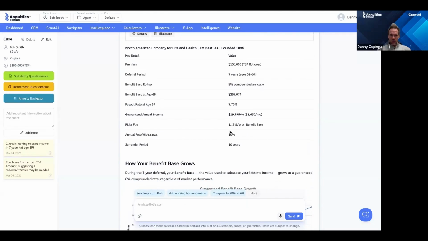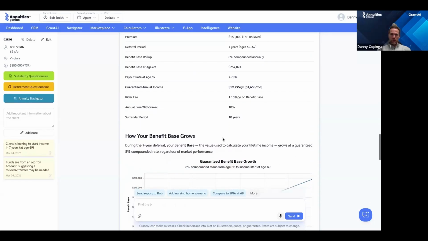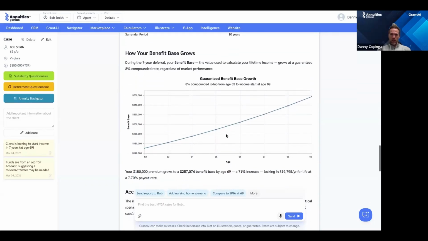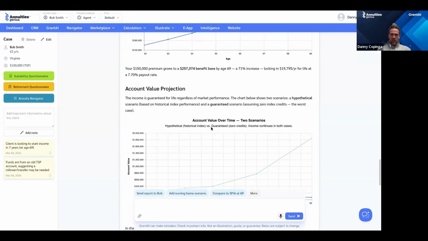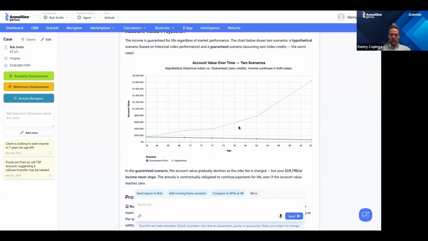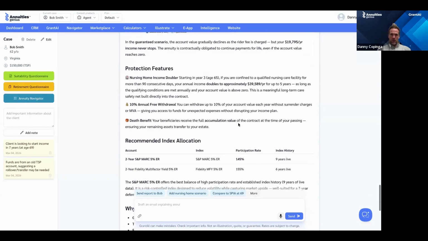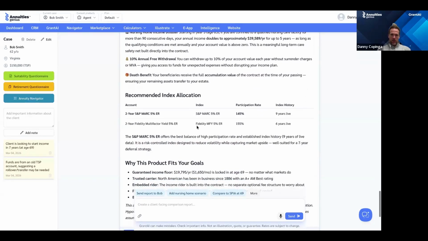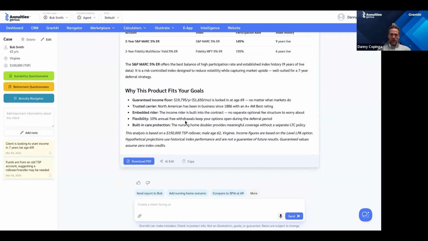You still have access to up to 10% of your funds, so if something pops up, it's not completely liquid. Here's how your benefits grow over time. Here are the account value projections based on what you're looking at, hypothetical and guaranteed. And then here are some product protection features, a nice little nursing home doubler and death benefit.